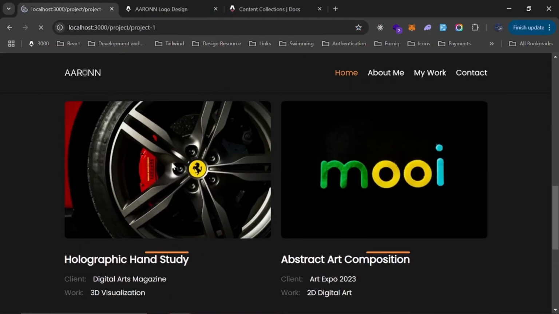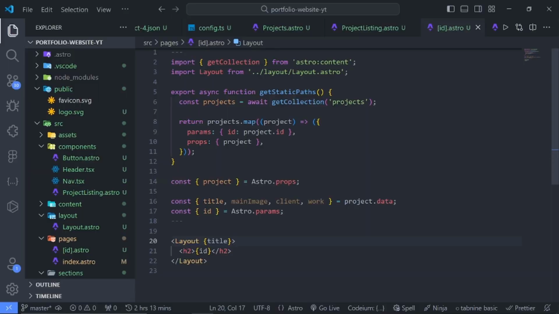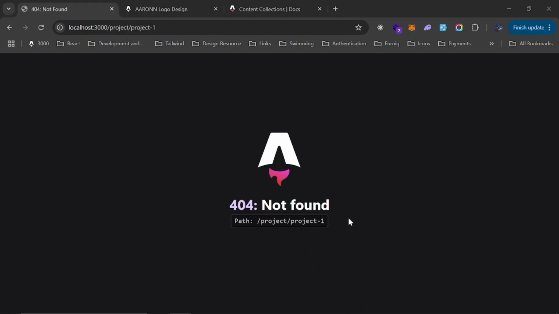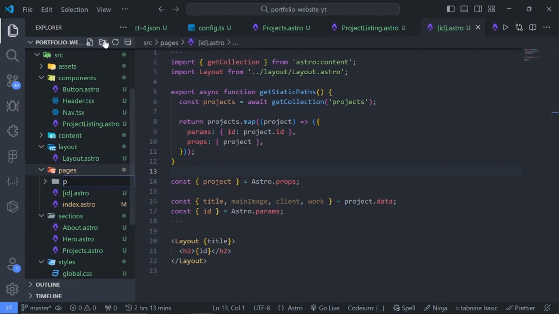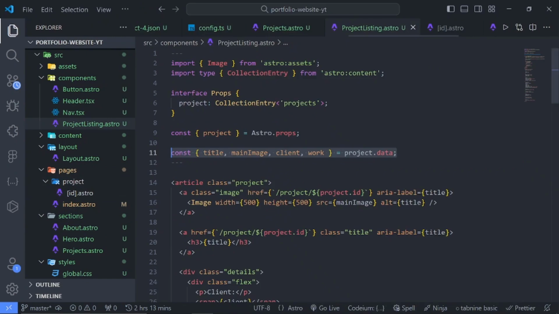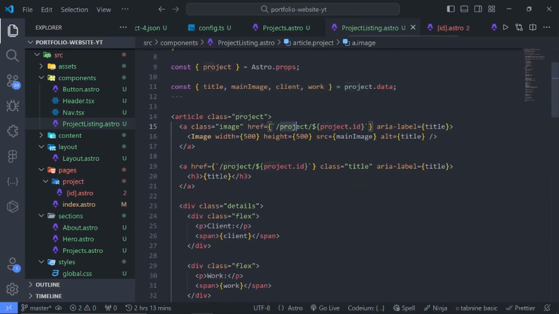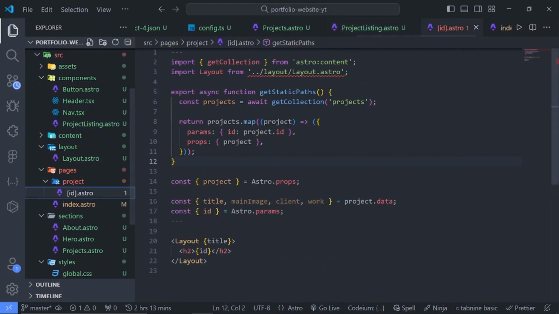Let's click on this. Okay, 404 not found. Why is that? Slash project slash. Oh, my bad. This should be inside a project folder. This should be wrapped inside of it because we have this project file, then inside it we have the ID, and then the ID is dynamic.